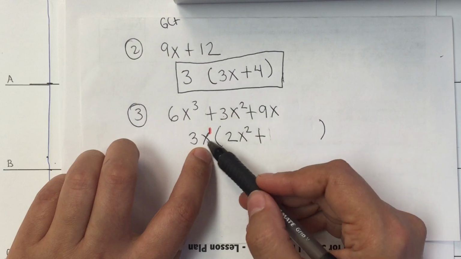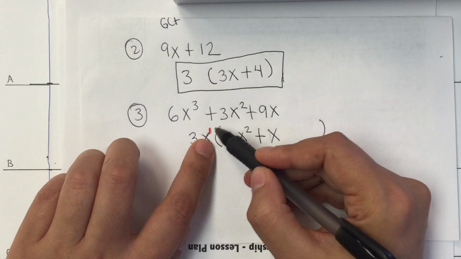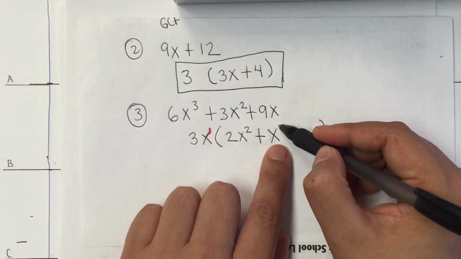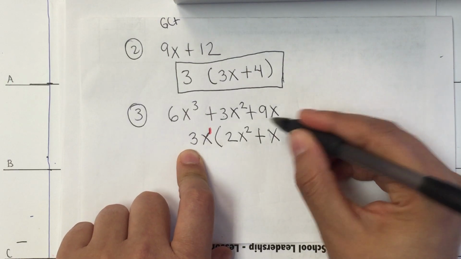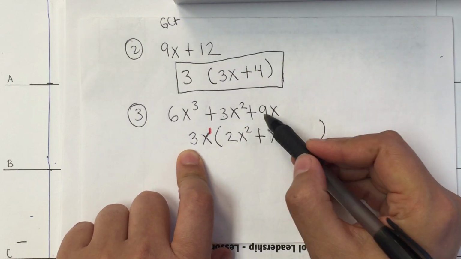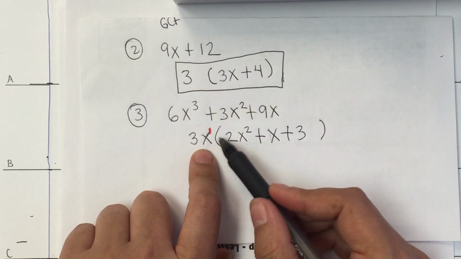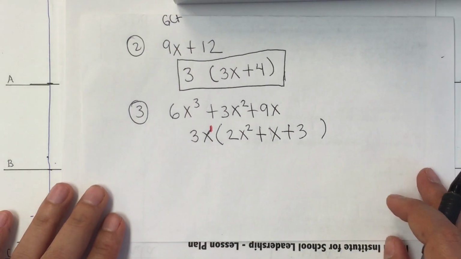And then x squared divided by x, we keep the base and subtract the exponents. 2 minus 1 is 1. That also is not written in there, okay? 9 divided by 3, oh, and both are positive, so plus. 9 divided by 3 is 3, and then x divided by x, it cancels, so it's just 3.